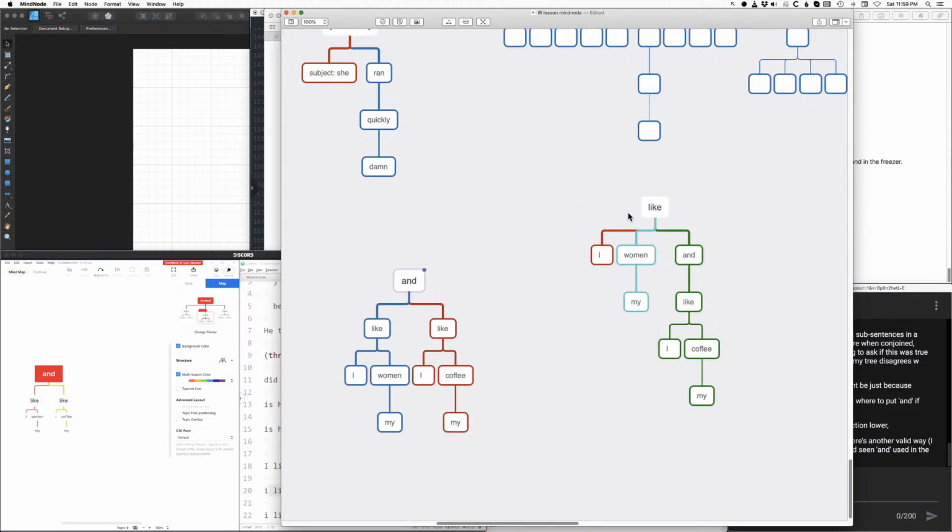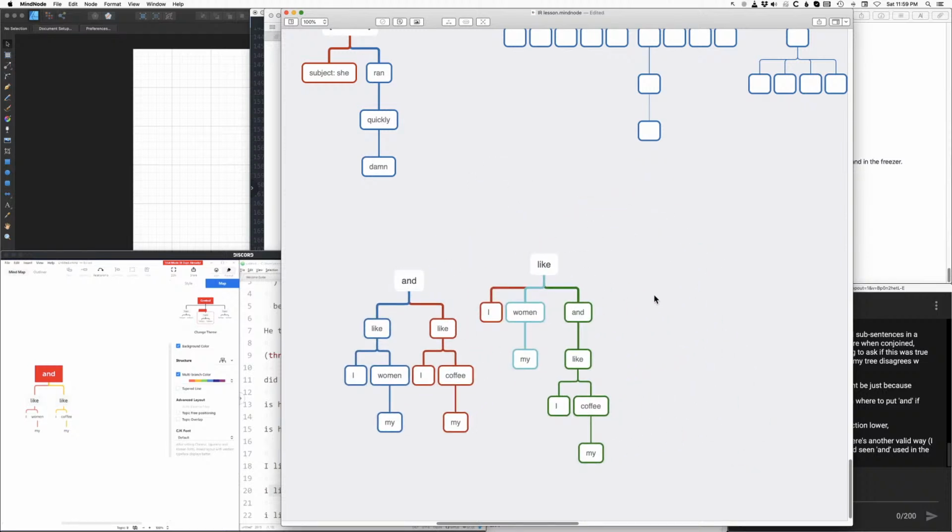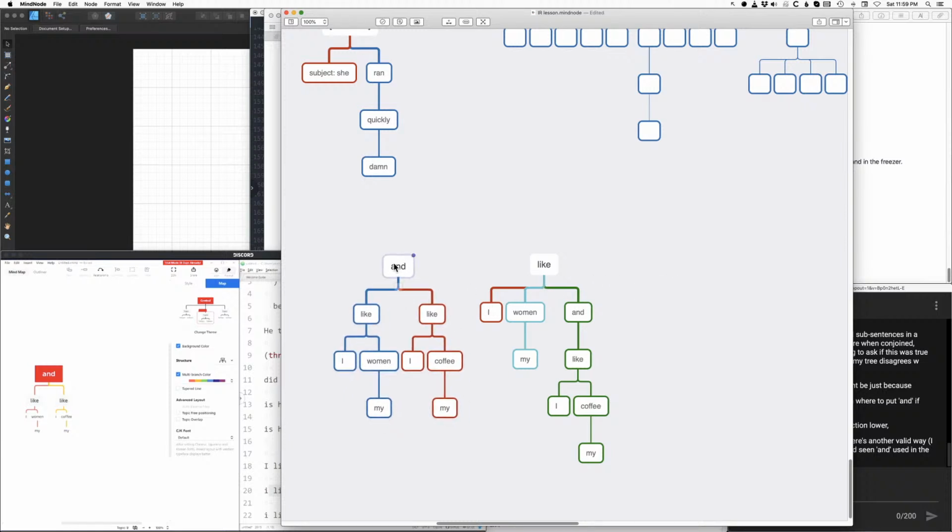Okay, so both of these trees are valid, and it is somewhat a matter of preference between them. The first tree, I explained why I like this one, because I see "and" as being the most important word in the sentence. It's the first thing you need to know: the sentence has two parts. The sentence is a group joined together by the word "and." And then under that I nest as children what the different parts of the sentence are. So I like that way.